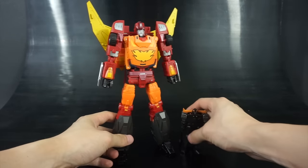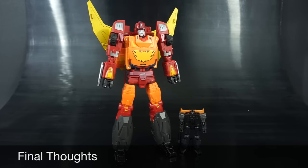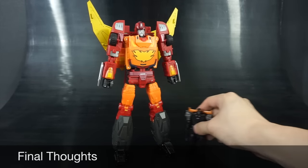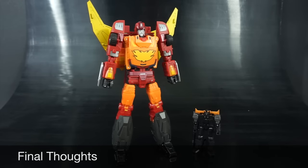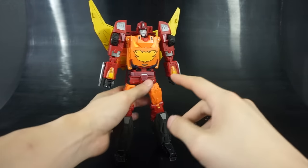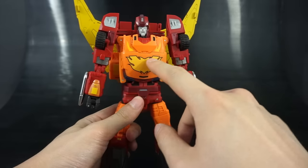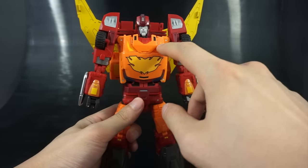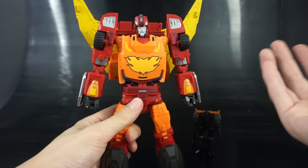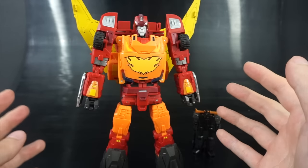But yeah, let's get Firebolt out of the way. Bring Carry back. Well, actually, let's just bring them both in and finish up with final thoughts. So my final thoughts are that this is a really solid figure overall. This is a pre-production sample, so there are some things that I hope they improve on. One is the chest here. Some people are complaining that the flame here is outlined in black, but the top of the flames are not. And it does break up the look of the chest. And the chest does look a little small, I will say that.